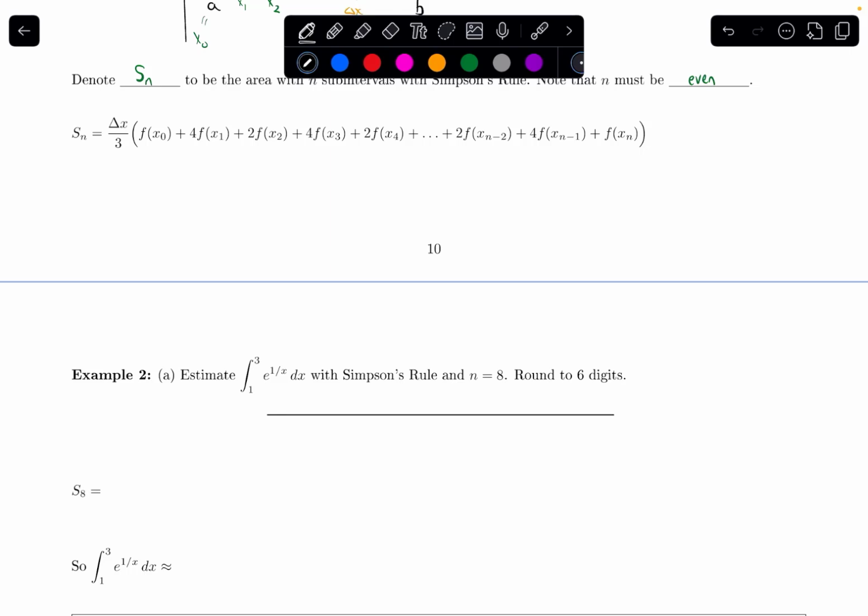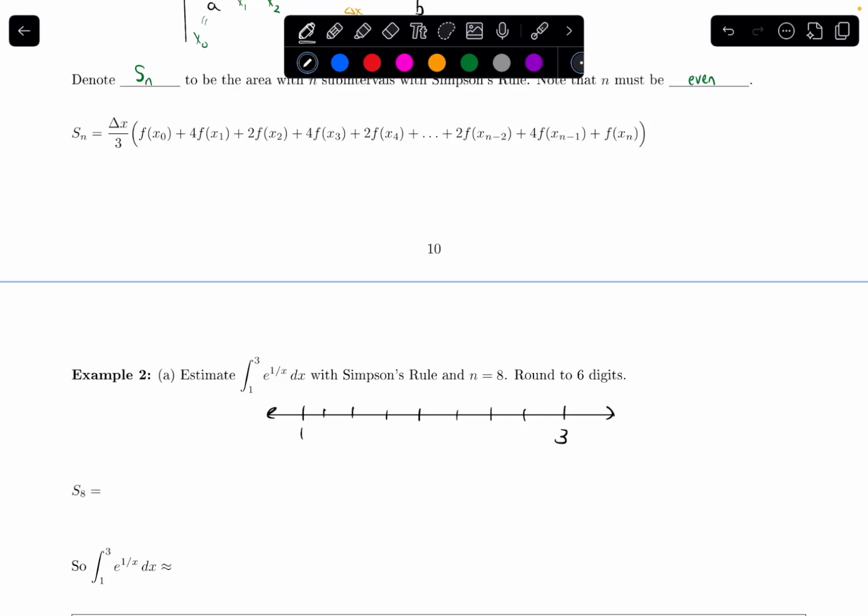Let's draw a number line. And then I'll draw my interval, which starts at 1 and goes until 3, and I'll split it up into 8 pieces. So I can cut it into half, I can cut it into quarters, and then each of those I can cut into halves again. So halves, halves, halves, halves. Now I have 8 pieces.